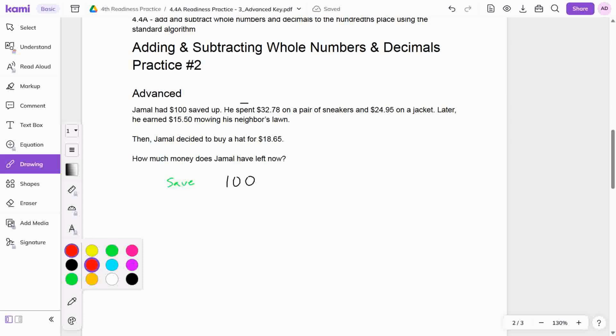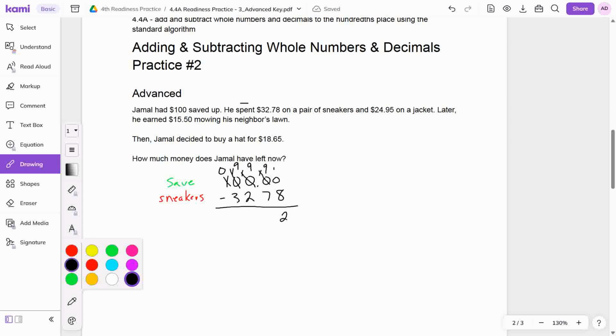And then this is sneakers. All right, so I need the decimal and 00 because I want to spend $32.78 on sneakers. So lots of regrouping here. So let's take 100, leaving no hundreds. That's going to make 10 $10 bills. Take a $10 bill, leaving 9. That gives me 10 ones. I can take a 1, leaving 9. That gives me 10 dimes. Take a dime, leaving 9. 10 pennies.